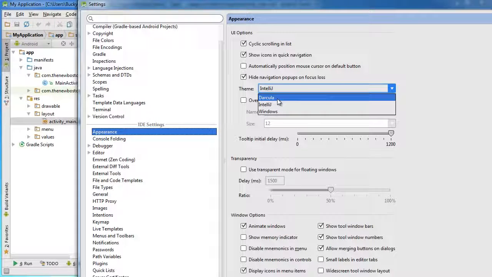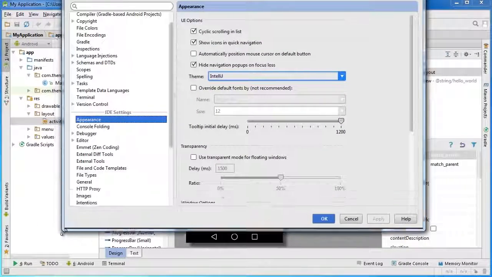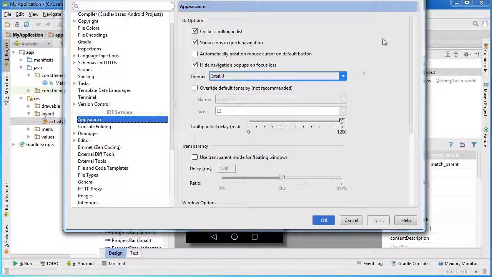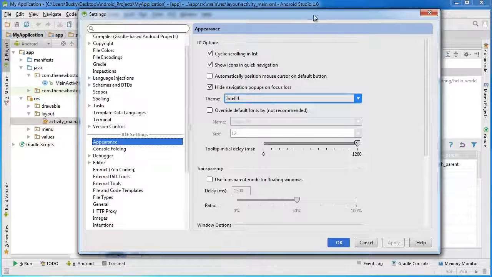In Darcula, I don't want to change it because my screen recorder is probably going to tweak out if I change the entire theme, so I'm going to keep this one because I love it. Darcula is the dark one that you might be looking for. Windows, if you like a really ugly looking font, then you can choose that too. So of course, after this, you would just hit apply and then okay, but I like mine, so while I'm in here, I'll talk to you about a few more things.